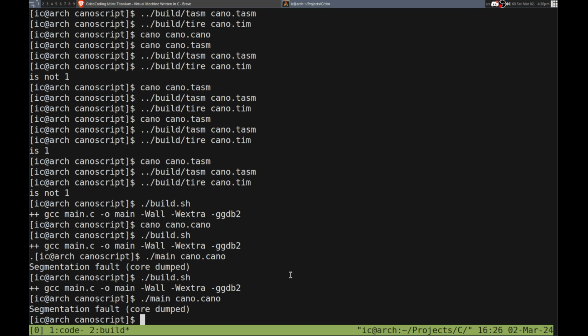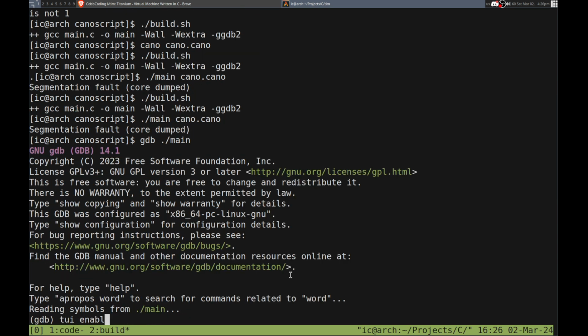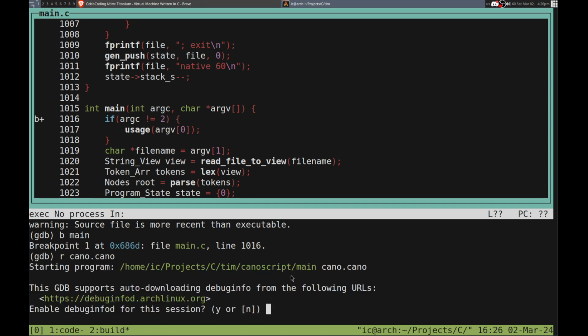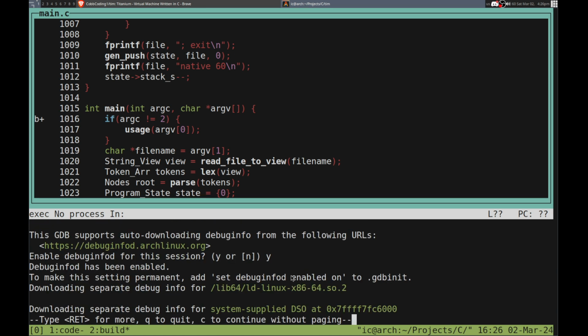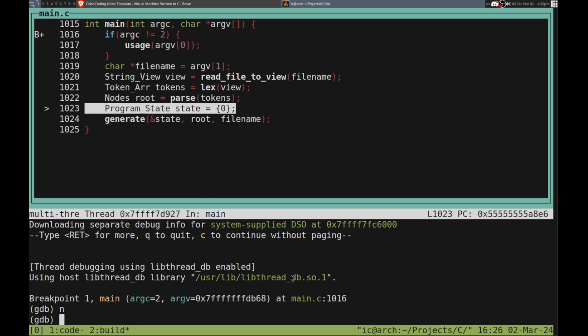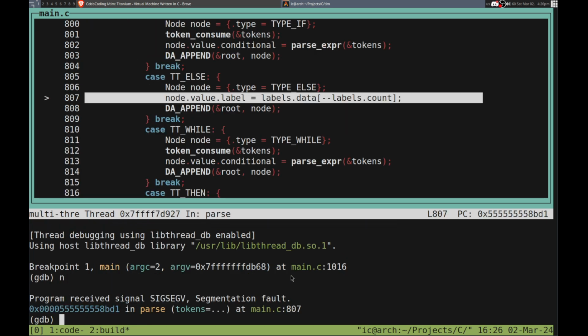But let me see where it actually breaks. Break on main, and let's just step it and see where it breaks. So it's not in the parse. So it's in here at that. Okay, yeah. We don't check the boundary, so that's probably where the issue is.